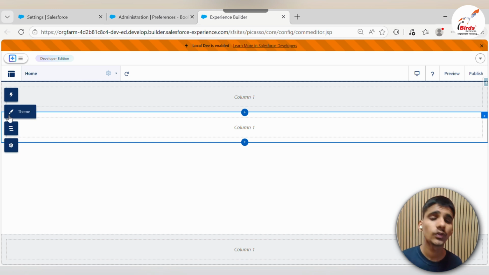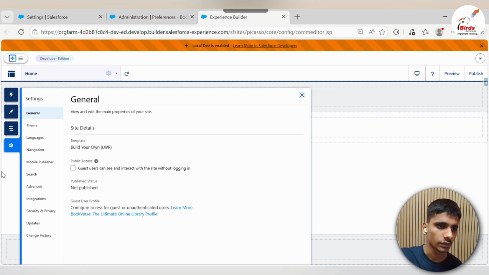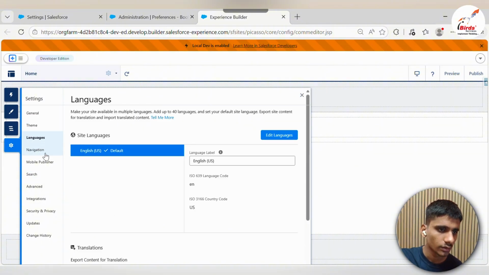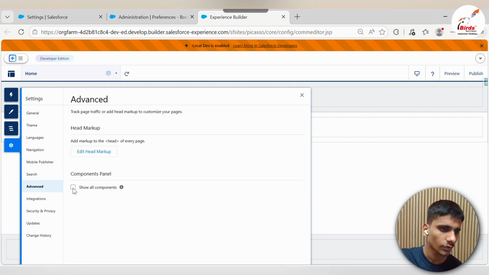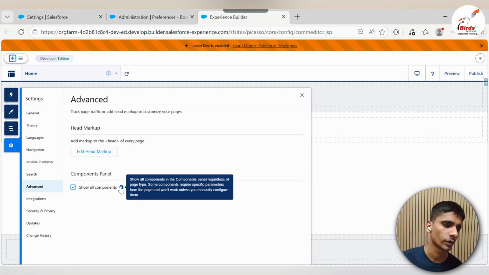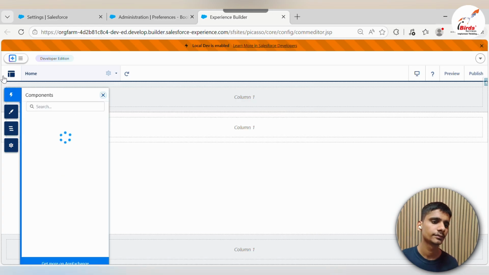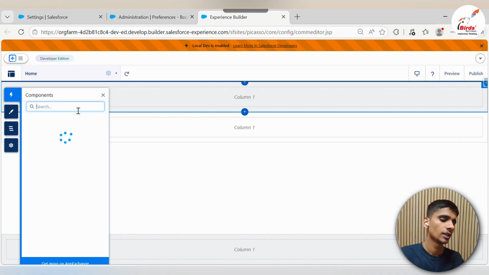For that, if you are unable to view the header, click on the gear icon, click on the Advanced option, and check the checkbox Show All Components. After clicking this, yes, now we can see our header.